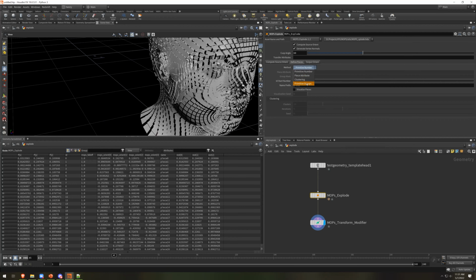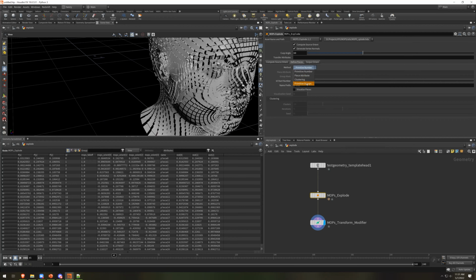Yes, I don't want to go into DOPs just yet. That's going to be for a later lesson, but let me take your question one step at a time. When you're defining these clusters, you can provide a piece attribute instead of using the primitive number to fragment each one.